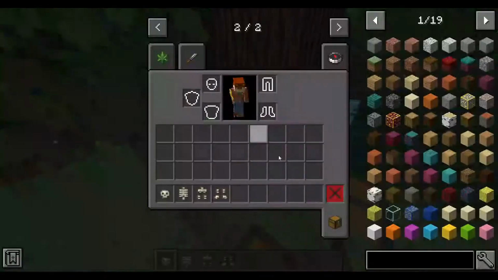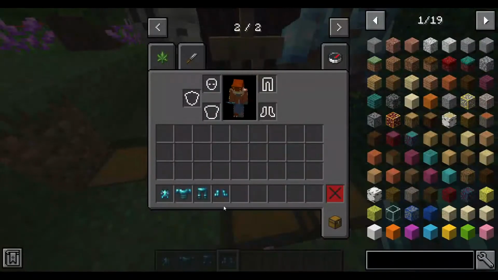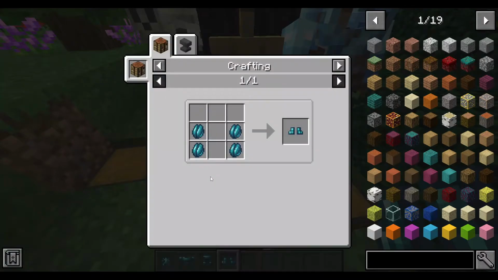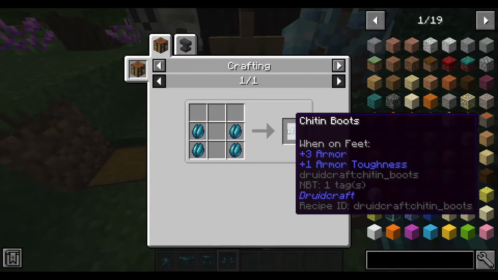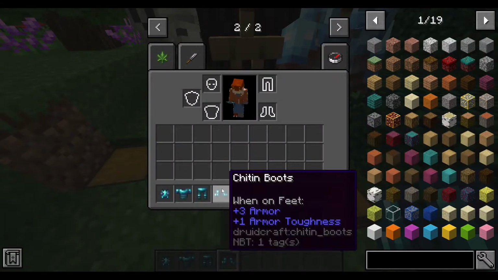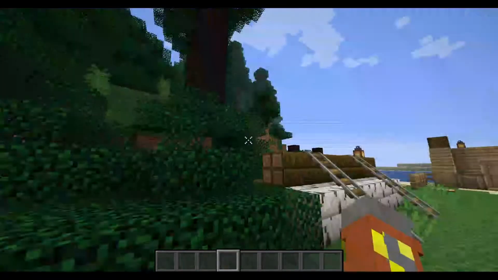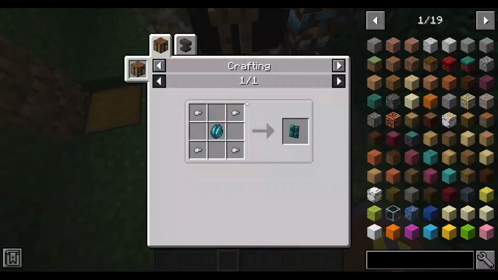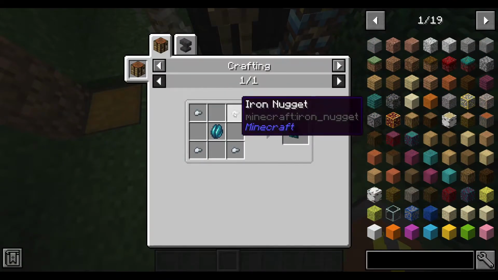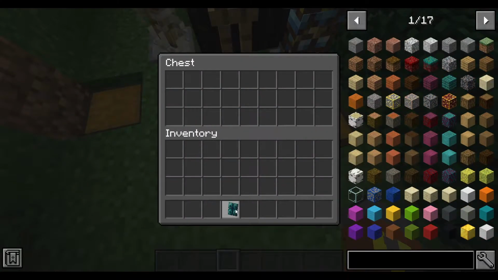Let's put the armor back here, and the next one is the Kitten Set, which is actually pretty cool looking. Kitten is found by killing beetles, which we're going to be taking a look at in this video, and it also adds +3 armor and 1 armor toughness. Now if I wear this, I will become a beetle, one with the beetle. It looks pretty cool. It also adds a new shield called a Kitten Shield. You will need 4 iron nuggets and 1 kitten, and this is how it looks.